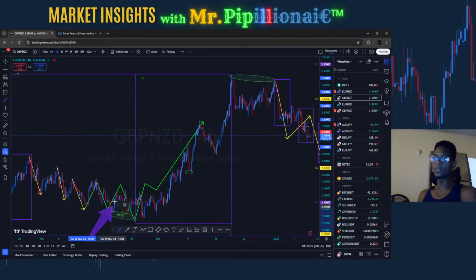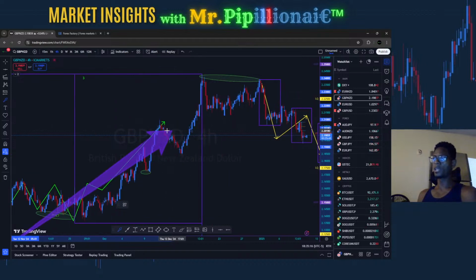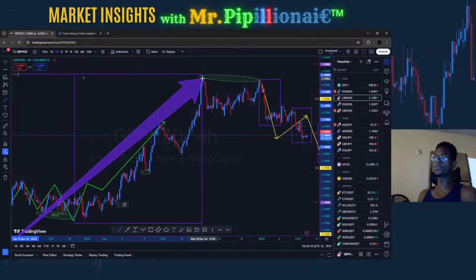Because I was thinking that they were going to reset and go for the next cycle first, but I got stopped out first. But I also had a buy stop in place, and it pushed price in this direction and it just went to its target. I think this was where I got out. After that they reset and then they continued the last push, right?